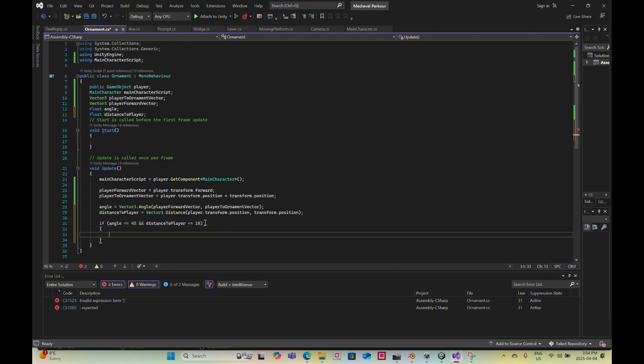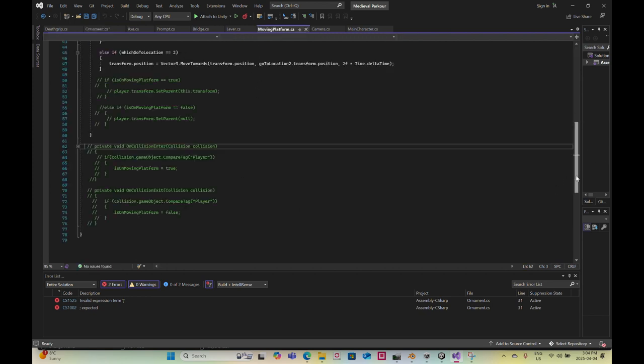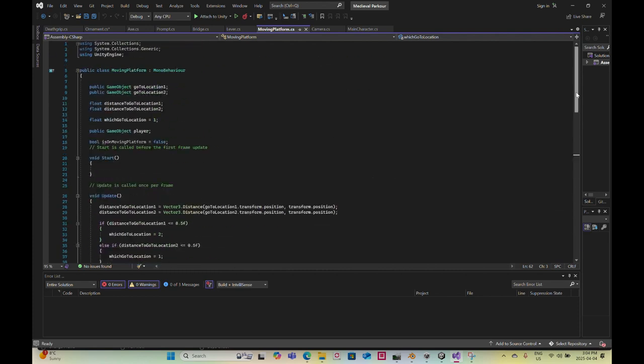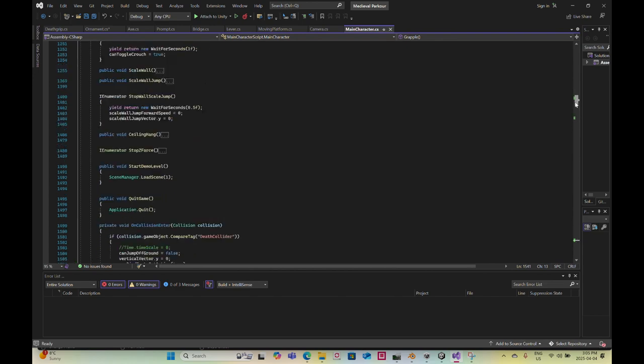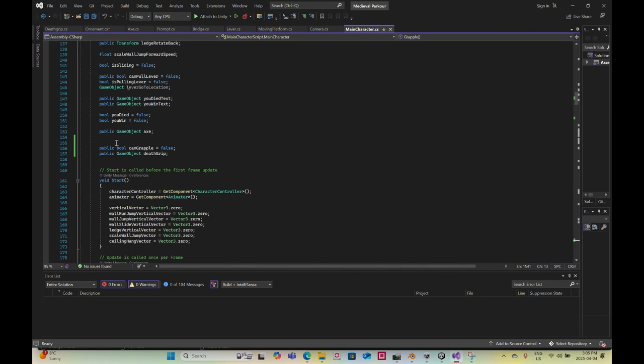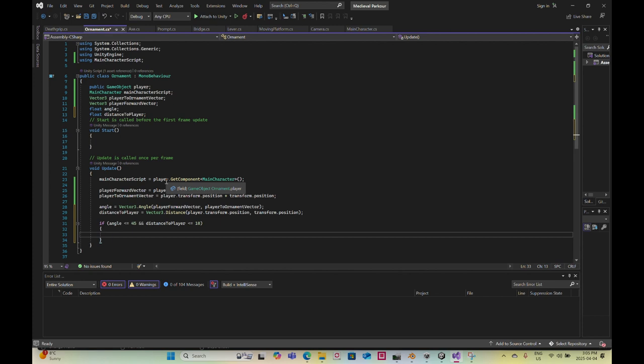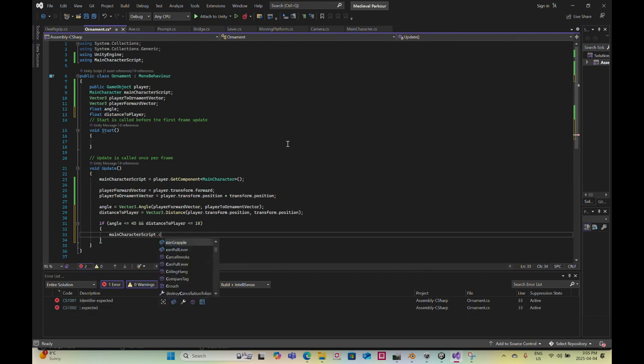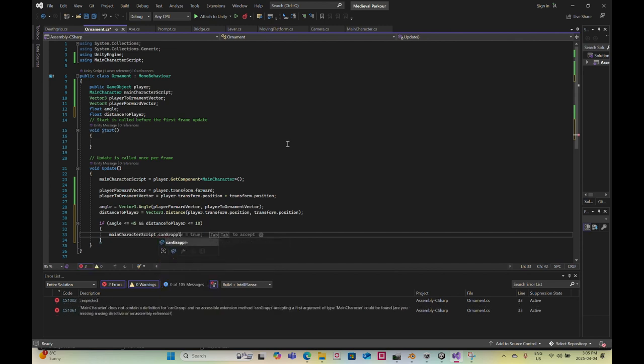Then I'm basically going to set the value of this new variable canGrapple. So then the main character script canGrapple equals true.